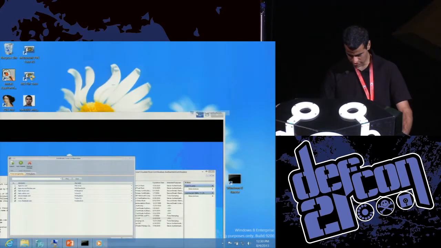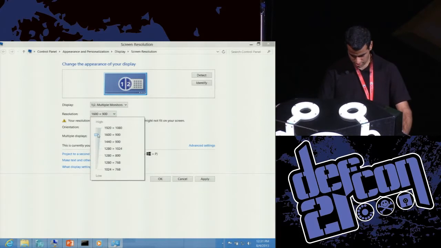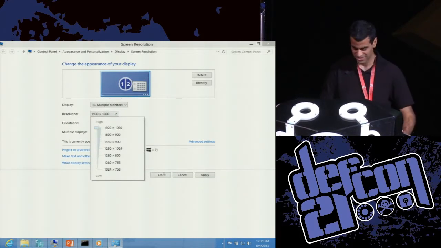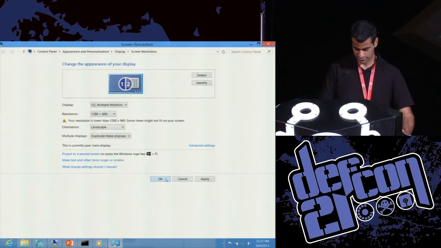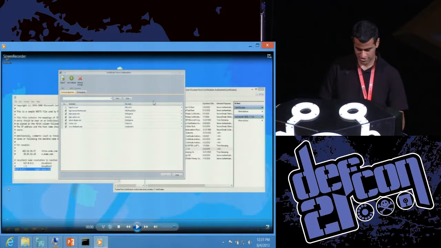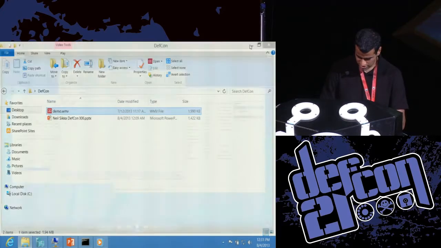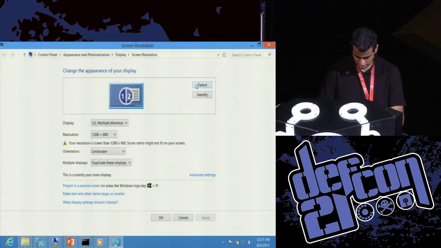Let me increase the resolution then. Okay, cool.